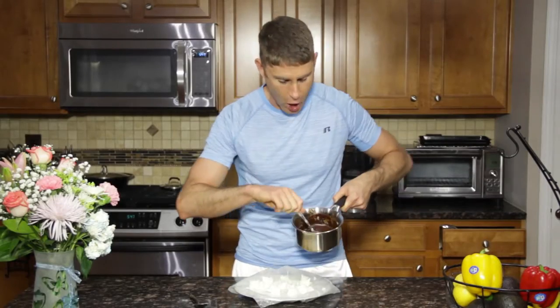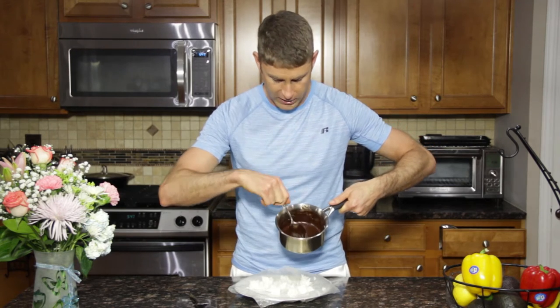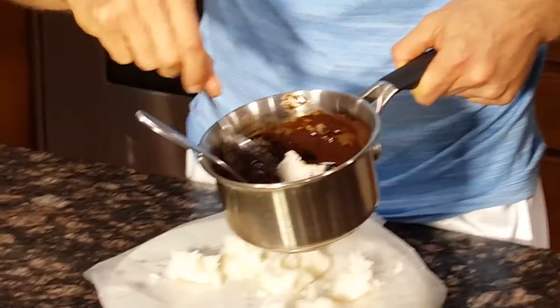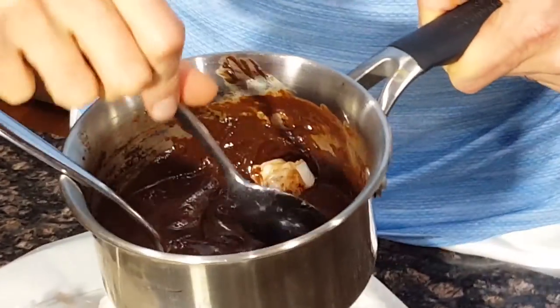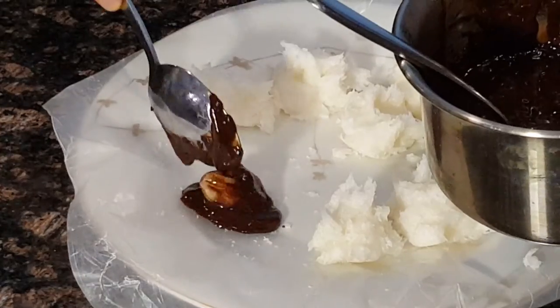All right, so here we are. We've got our melted chocolate, which you can see right here. I mean, doesn't that look good? And what we're gonna do is we're gonna dip it and kind of just cover it in chocolate, as so. And we're gonna pour it right back on there.